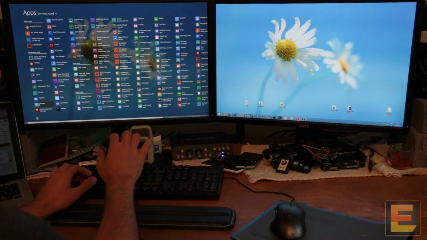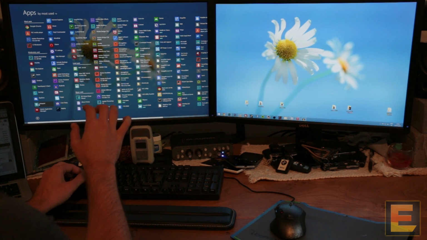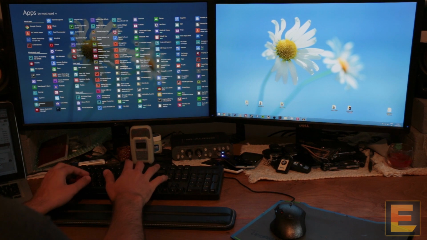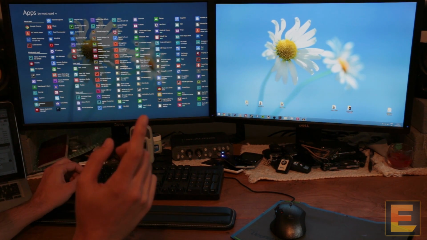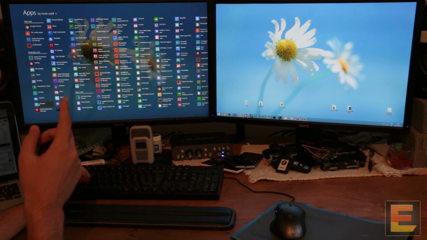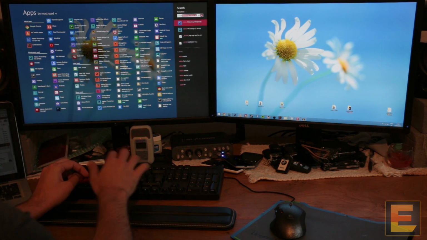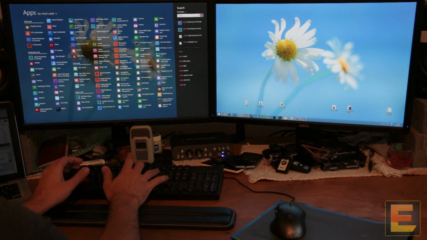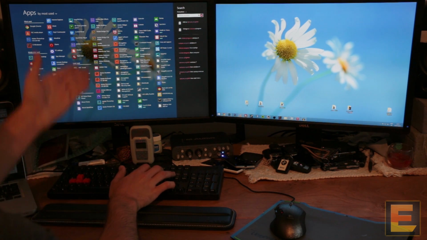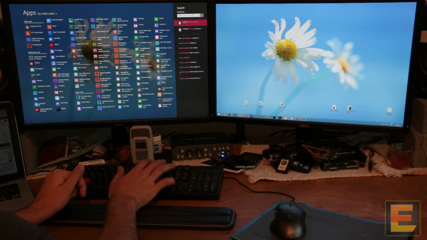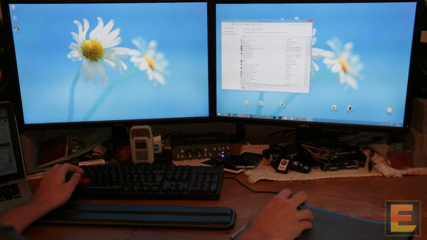Moving on, you can now search all of your files and settings from the app screen. So we can type Adobe. There is a bug where it doesn't search immediately right now, but it will happen. There you go. So now you type Adobe. You can also search for remove programs. So now you can bring that up with just your keyboard, like so.